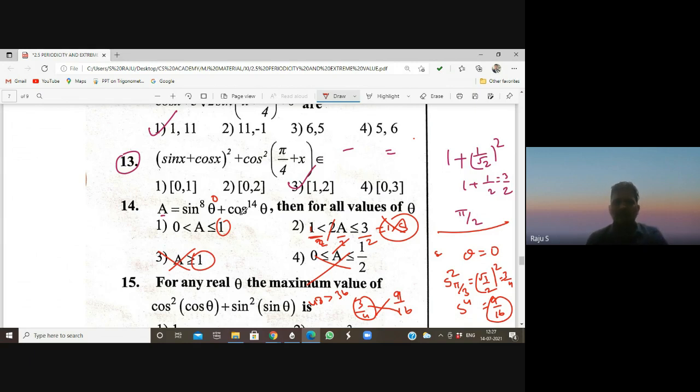So when you take any other values of theta, for example, theta is equal to pi by 4 something, it should not be greater than pi by 4. It is lesser than pi by 4, right? So the third option also is wrong. So what is the correct option? First, option by option verification.